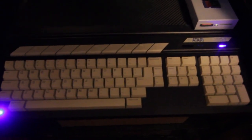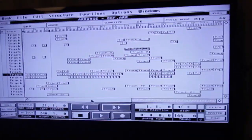Lots of drums from the Akai. Put it all together in the Atari ST. Cubase 2, 1989. Let's go.